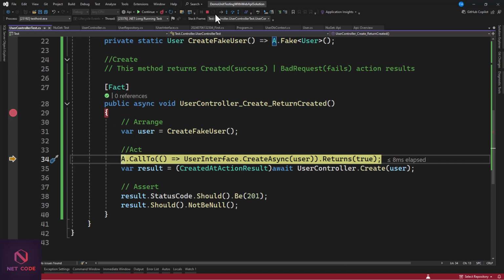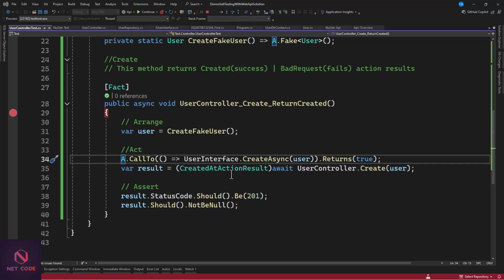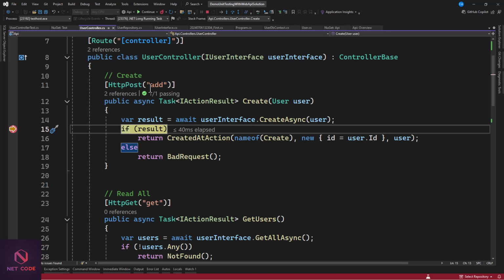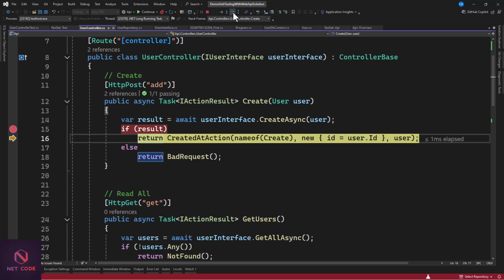Now if I go to step the next one, we have this method called, and we're going to return true. So this fake instance has been issued, has been called, and now it has returned true in here. Now how do we rectify that? If I click on next, that is where we're going to hit an actual endpoint. Now check the results. You see we have the true in here. Now we check if it is true, then what are we going to do with this one. So click on next, and we see this is going to get executed.